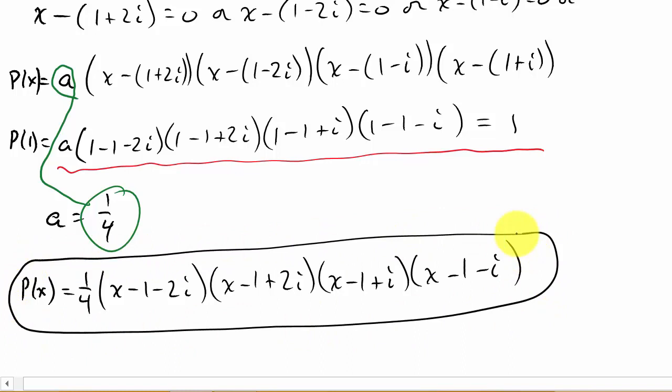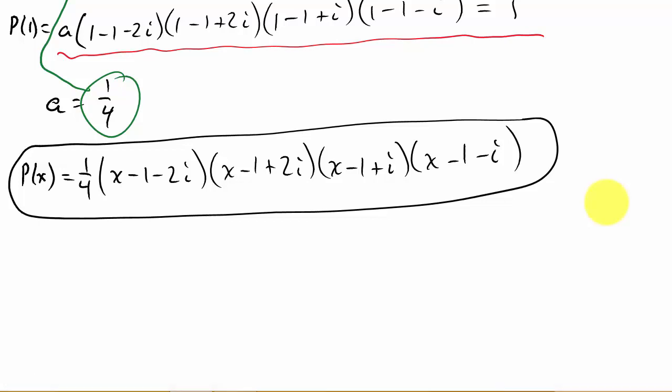And this would be your polynomial. If you wanted, you could multiply all that out, but I'm not going to because it would take a while. I don't think your teacher would ask you to do that. I think they would just let you leave it like this. So there's your answer. But if you did multiply it out, you would get an x to the 4th, your degree 4.